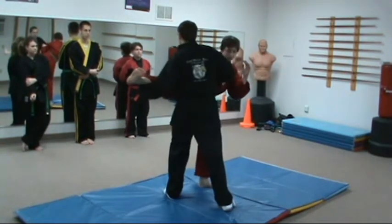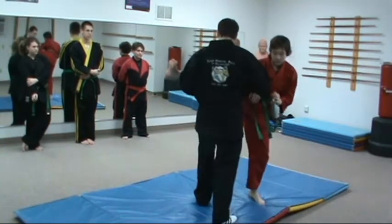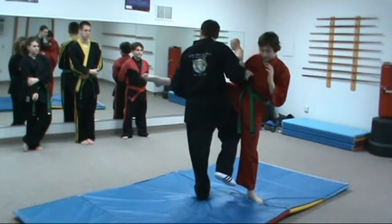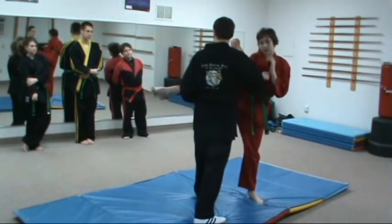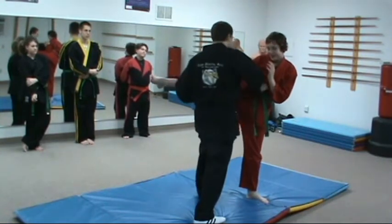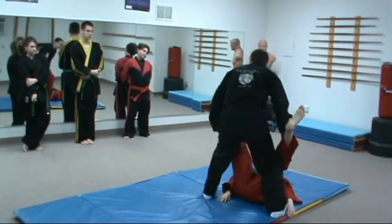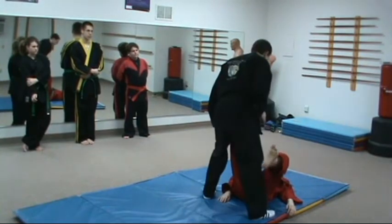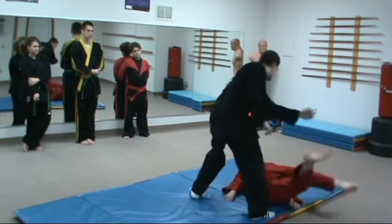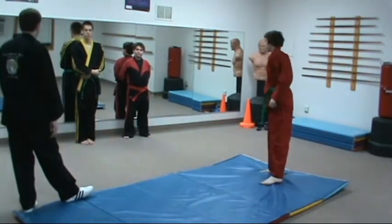Now I'm going to step up. He could still be putting up a fight. We used to have the technique where you just step in and sweep that leg out, but what I want you to insert at this point is a rising knee, because that's going to distract him from fighting while I sweep him — and it's going to hurt a whole heck of a lot. So: knee, take that leg out and take him down. You've already kneed him in the groin. You can give him another punch or drop your knee down in there. Then take this leg and toss it away to tie him up and act as a check against his other weapons.